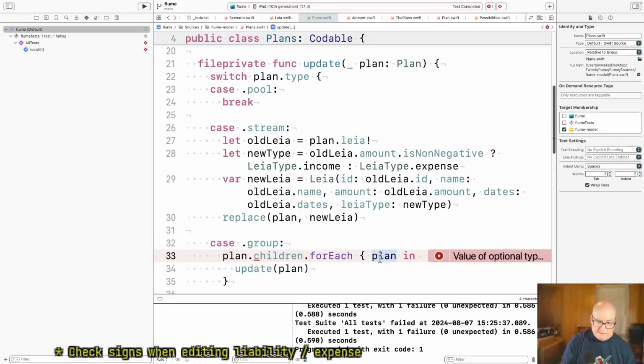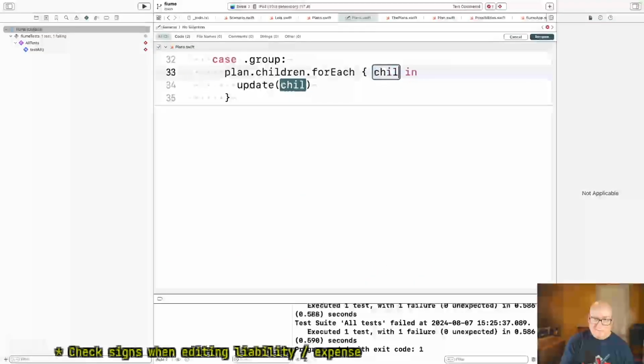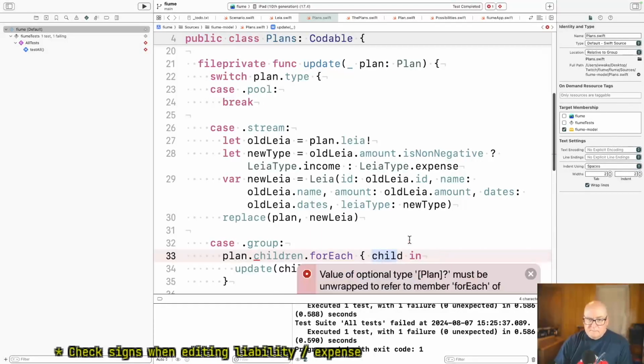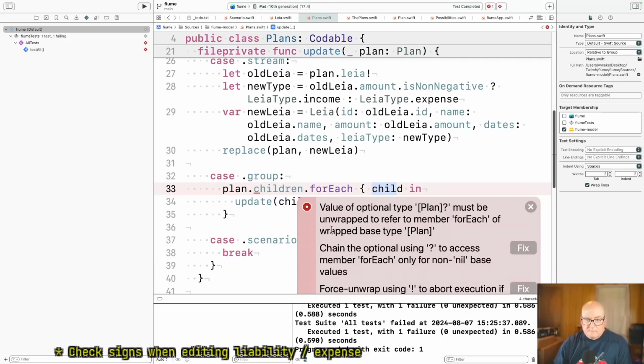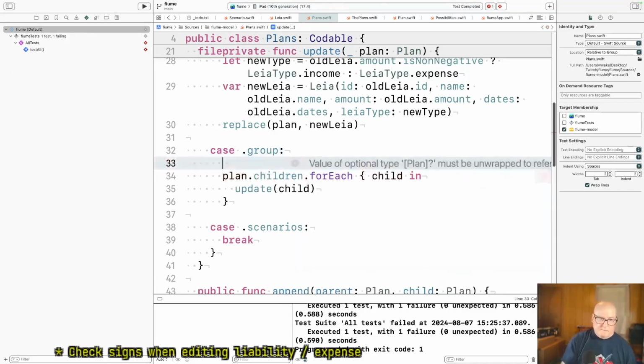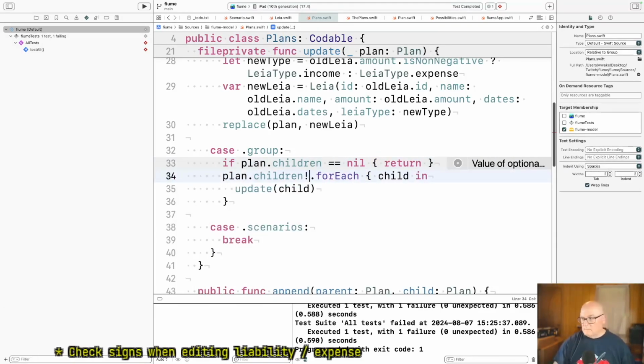Let's call it child. Okay, so if there are no children, skip out.